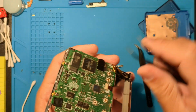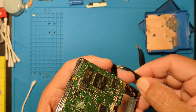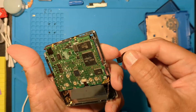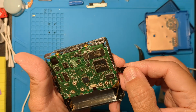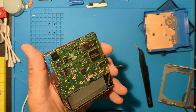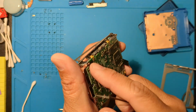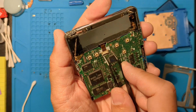Let's see what's under this tape. Looks like it's just there to help direct the LED light. Nothing interesting here. Okay, let's remove this flex cable and get deeper.